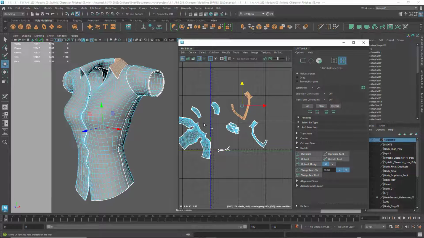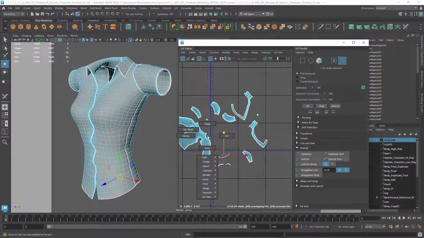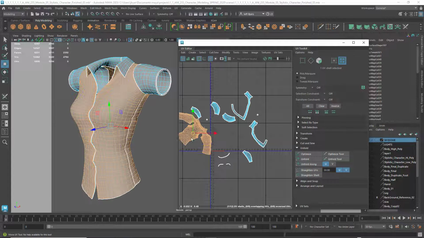But we got familiar pieces that I see here, okay? Very familiar pieces. So I'm just moving them out of the way so they're not all overlapped. That's a no-no with UDIM tiles especially. All right, so just figuring out where things are at. And what's really cool is that it does tell you where pieces are. So I want to right click over and go to UV shell. This is how you move UV shells around.